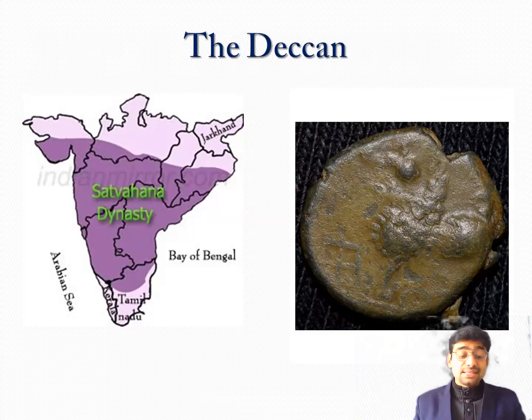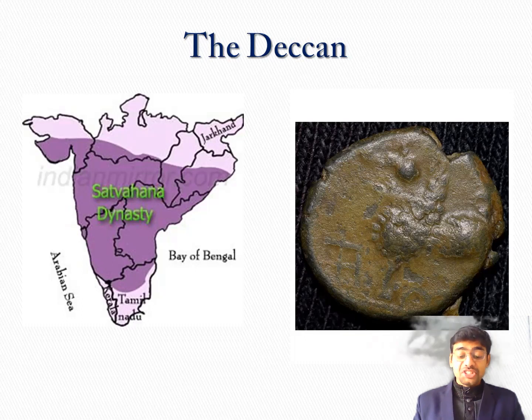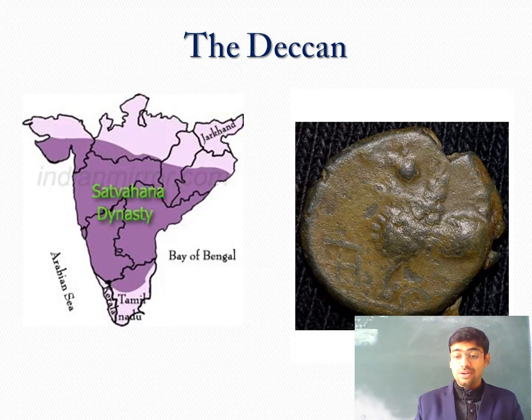The most important successors of the Mauryans in the Deccan were the Satavahanas, who ruled for nearly 300 years. Trade flourished in the Satavahana kingdom. So Satavahana is a kind of dynasty, a kingdom which came after the Mauryan Empire. Most of the wealthy merchants were followers of Buddhism and gave liberal donations to the Buddhist viharas or monasteries. Buddhist monk houses, community houses of monks, are known as viharas or monasteries. The Satavahana rulers worshipped Vishnu and Shiva, but were tolerant towards Buddhism. They patronized rock-cut architecture and cave temples.